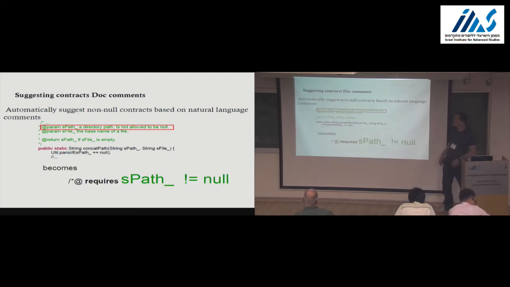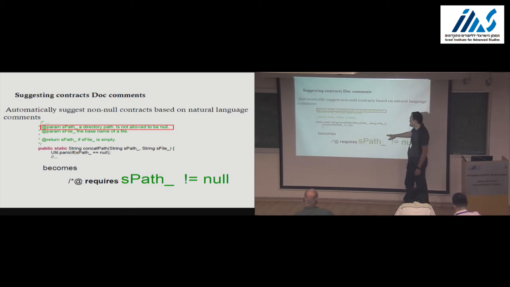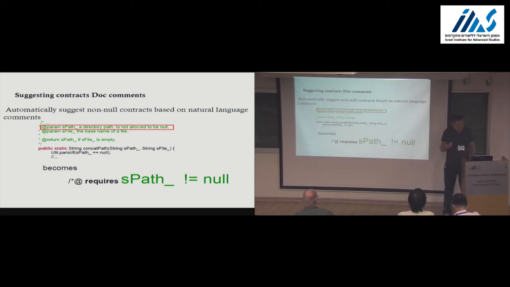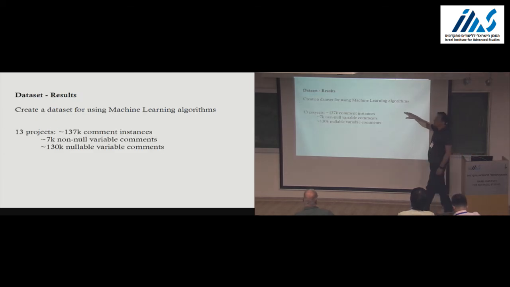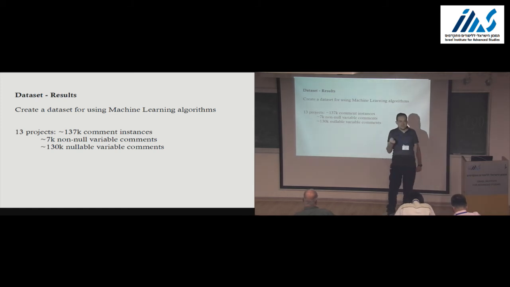For example, a very simple one: maybe we can get from this text that it requires that this variable should be different than null. So we're trying to extract these contracts from the commentary and see if we can use them for some kind of verification. Our approach is to use machine learning algorithms for reading this text, with supervised learning, training with answers that we provide manually from reading a lot of API documentation.